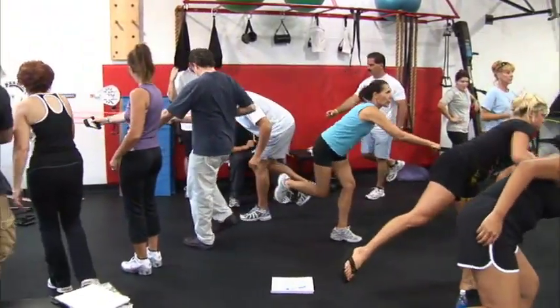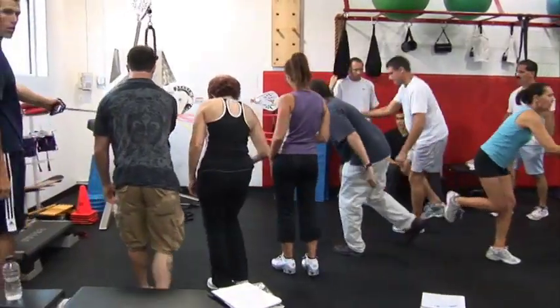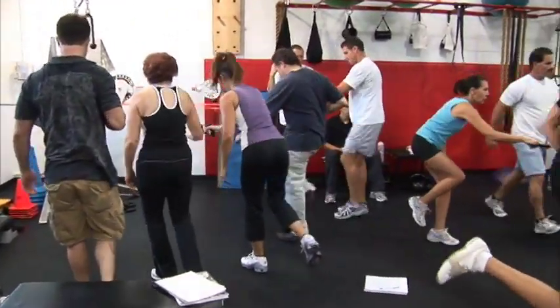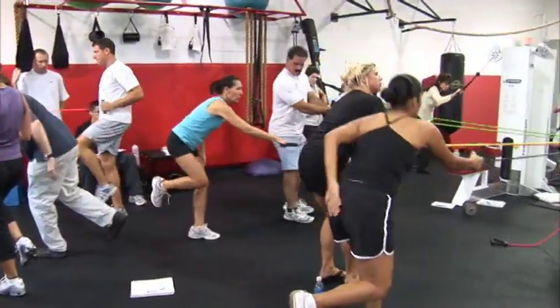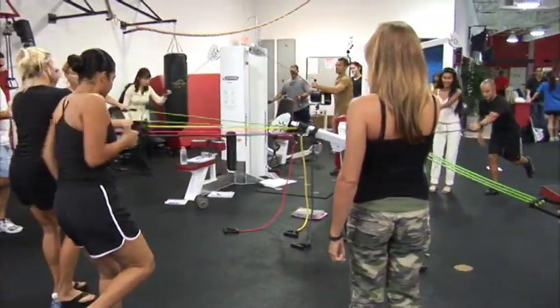The other way, sweetie. The other foot. There you go. That's ipsilateral. Go contralateral. With the black. There you go. Contralateral. Opposite leg. There you go. Base leg. The reference leg is always the base leg.